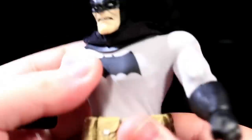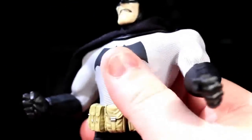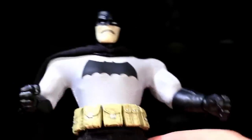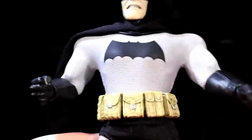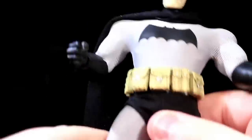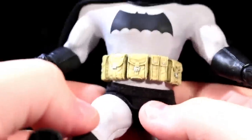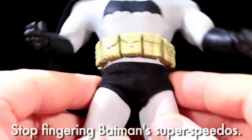It feels really durable and cut for play, which is just what I wanted. You can twist this guy, have him look up, and you can even see his ribcage in there a little bit, and the outfit moves with it very naturally. I think it also helps that the briefs are a separate garment stitched over top of the grey body sock, because when you move his hips — which have a full range of motion — the briefs stay in place and don't get too misaligned.